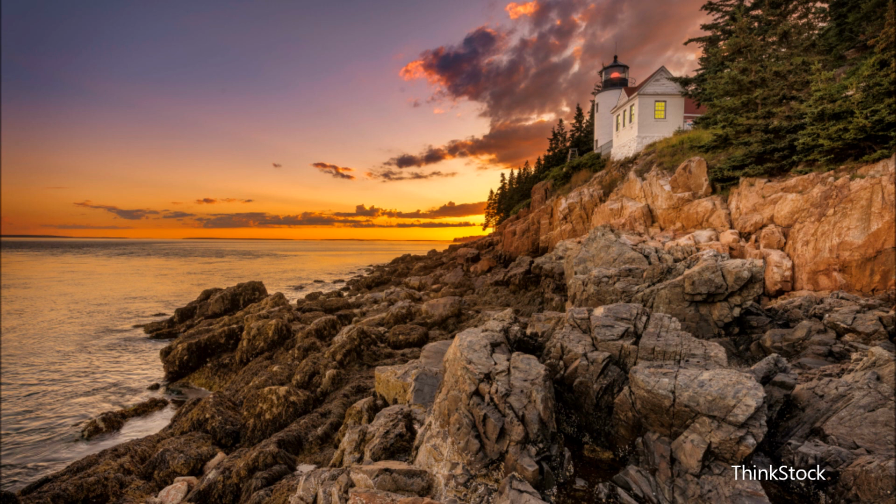So our next lighthouse is going to be Petite Manan, which you've already seen off in the distance. And we'll probably be there in a jiffy before you know it. As a matter of fact, I know exactly where we're going to get to the next lighthouse. We'll take a break and be there in 3 minutes.